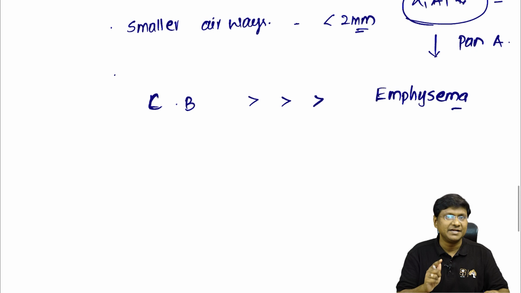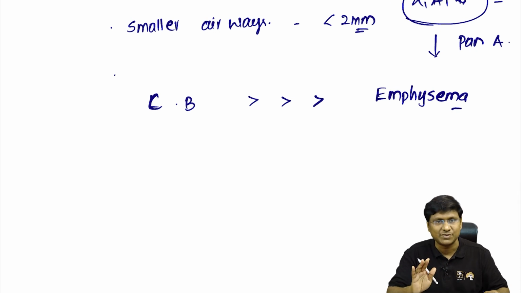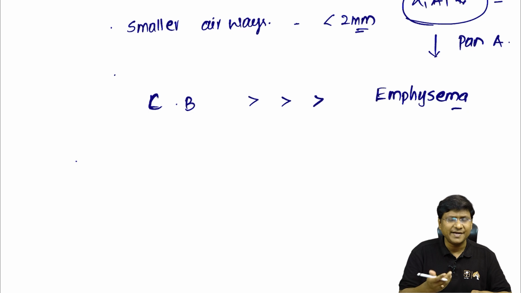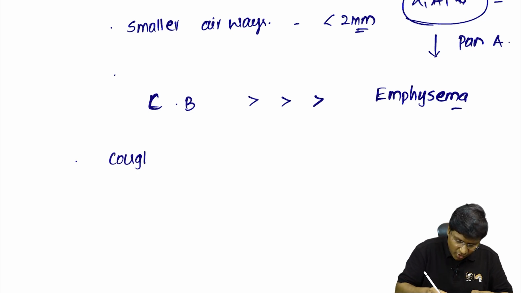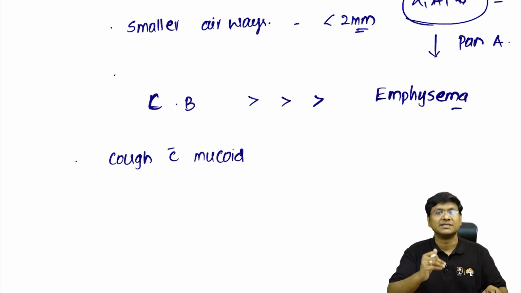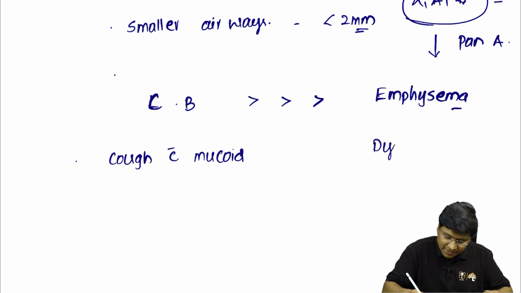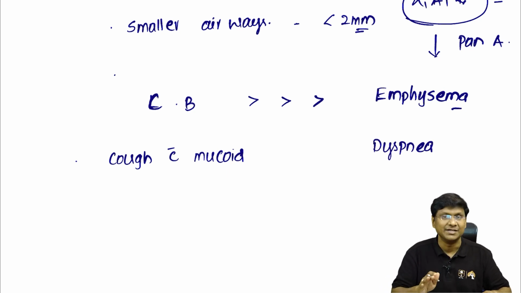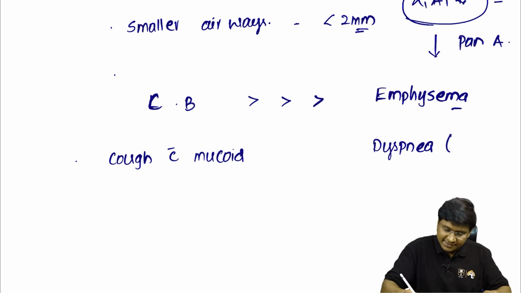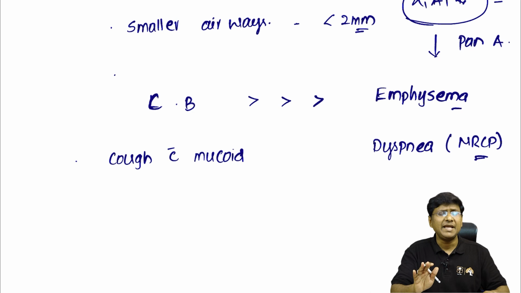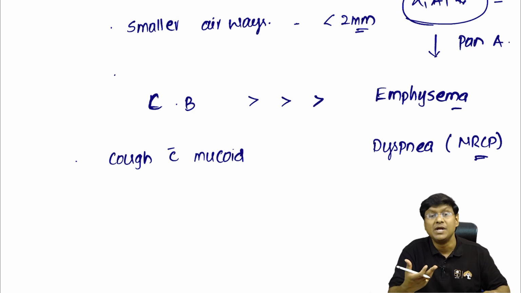Now let me take up the differences between chronic bronchitis and emphysema. So in chronic bronchitis, these patients have cough with mucoid expectoration. This cough with mucoid expectoration will be present for 3 months in 2 consecutive years in case of chronic bronchitis. Whereas in patients with emphysema, the clinical feature that will be present is dyspnea, and that too exertional dyspnea, right? And how will you be able to assess the severity of the dyspnea? That is by MRC grading. That is, MRC grading is the one which will help us to grade this particular dyspnea.